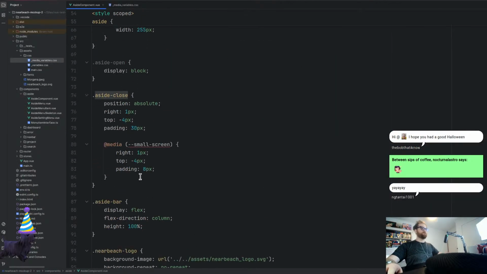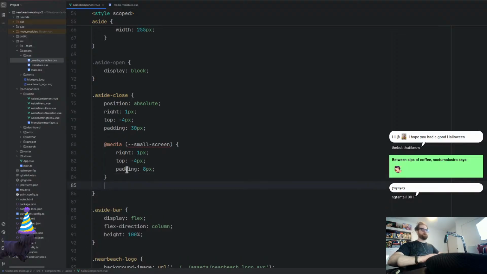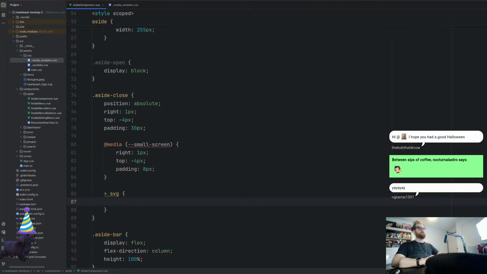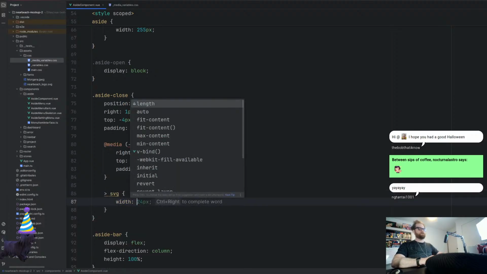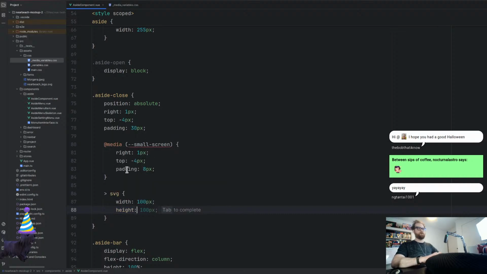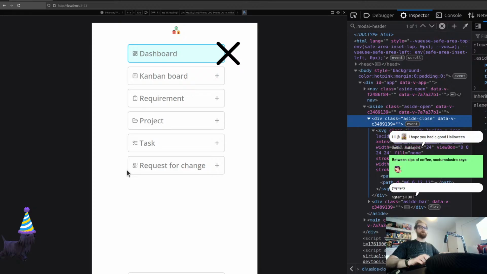And what I want to do is we're going to go down here and we're going to go like this, dot SVG. I'm sorry, it'll actually be SVG without anything because it is a tag. And then if we do width, let's say we had 16 pixels. Let's do something random. Let's do 100 pixels, height 100 pixels. Let's see if I can get to it first. Boom, I can get to it.